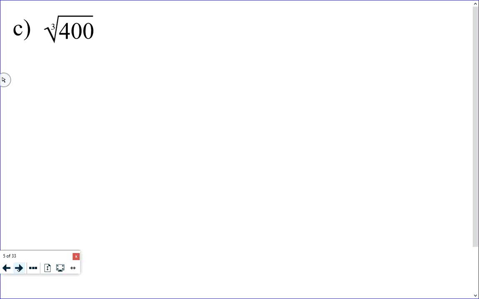So if you were going to do this the way that you all want to do square roots, here's your problem. What 2 numbers multiply to give 400 where one of them is a perfect cube? Okay, do you see the difficulty here? You get so used to knowing what the perfect squares are, now you got to try to remember perfect cubes. Now I know what they are because I've worked with numbers more than you. So let's not do it that way.